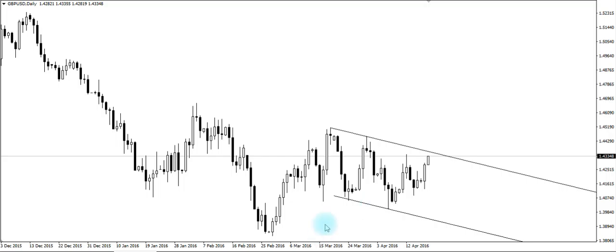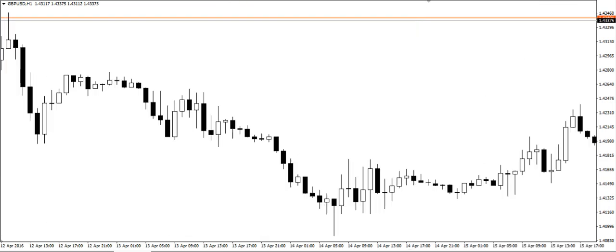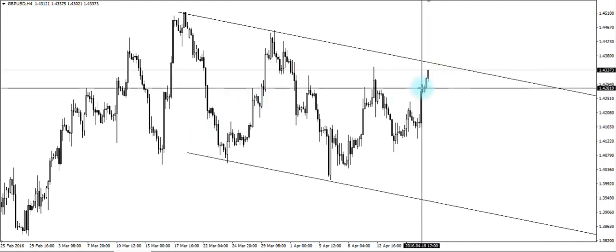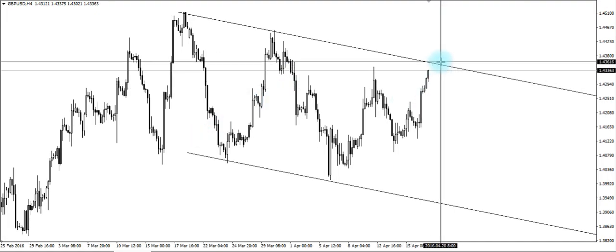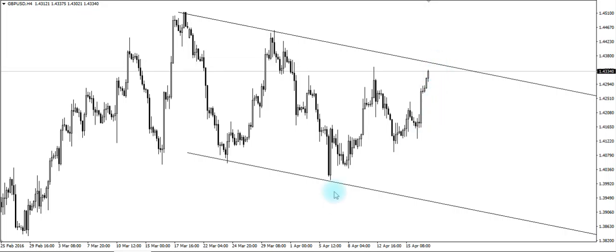Alright, so this is how I got this. And right now the price is about to reach the top of the channel, which signals an opportunity to go for the sell. So into the 4 hourly chart, similarly, we are just waiting for the price to reach the top, hopefully to see a magic candle confirmation again, then we can go for the sell.